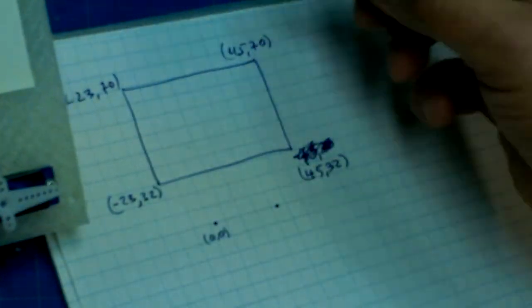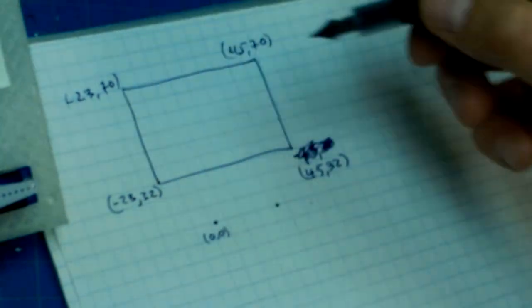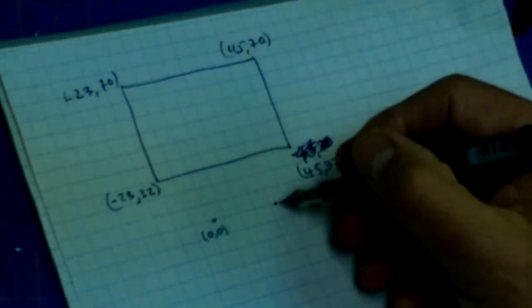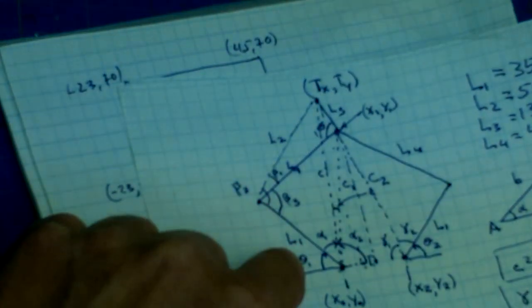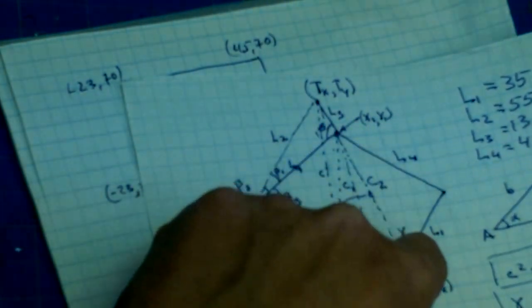Why is 32 along here? Why is 70 on here? X is negative 23 along here, and X is 45 along here. So now we need to calculate our theta 1 and theta 2 for those four positions so that we can figure out what range theta 1 needs to fall in and what range theta 2 needs to fall in.